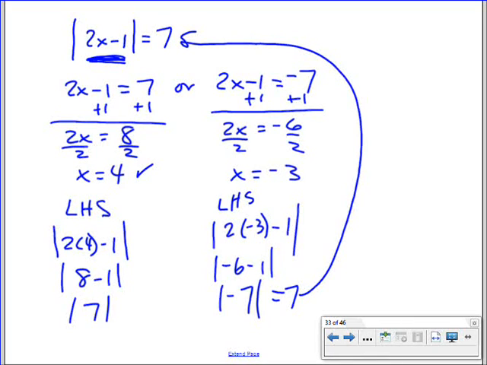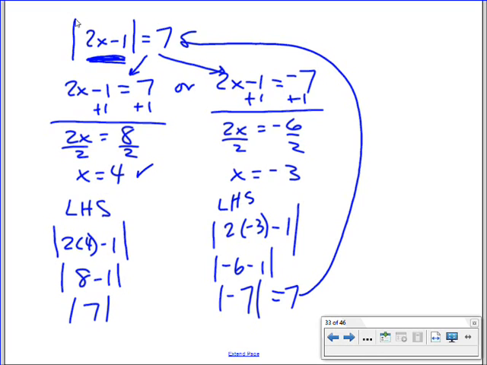So when you're solving an absolute value equation, first, if there's anything outside the absolute value on the left-hand side, peel it away by using APE and MPE or whatever you have to do, and then you split the absolute value equation into two equations. What's inside the absolute value is equal to the number, or what's inside the absolute value is equal to the opposite of the number.